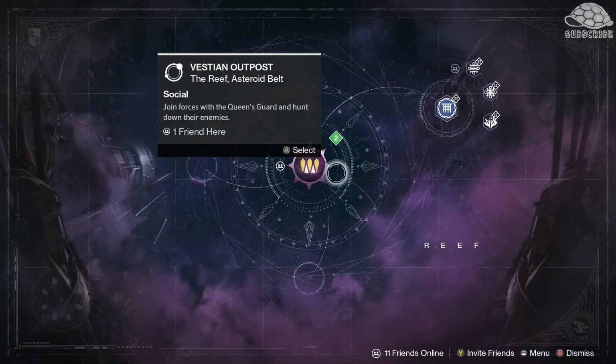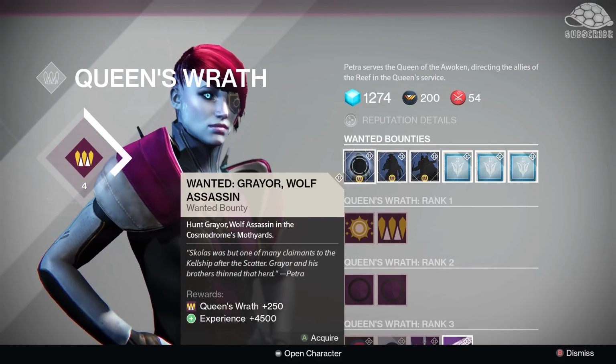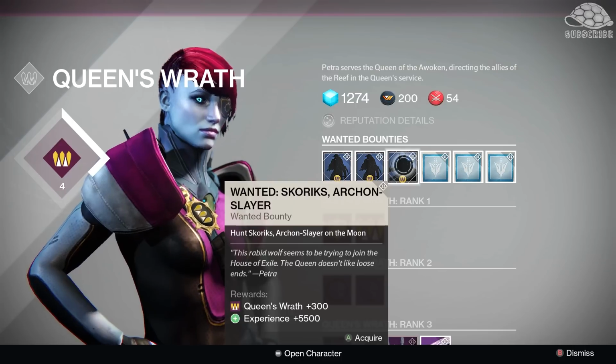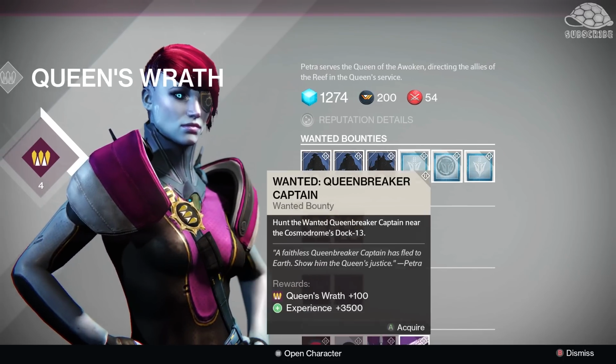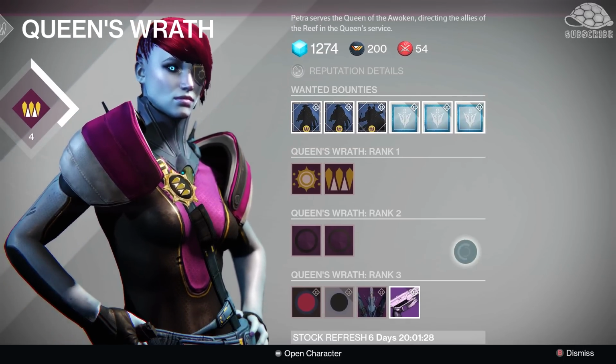Now let's head over to the Reef to show you the bounties. So we're at Petrovenge in the Reef, let's have a look at the bounties. So we've got Wanted Greyor Wolf Assassin, Valenix the Ravenous, Scorix Archon Slayer. Now that is the one with the mission, so if you do that you'll actually have your own special mission. I've done a guide on that mission on my channel if you have a look. And then we've got Wolf High Servitor, Queen Breaker Captain, and Ether Runner. Now that is all of those.